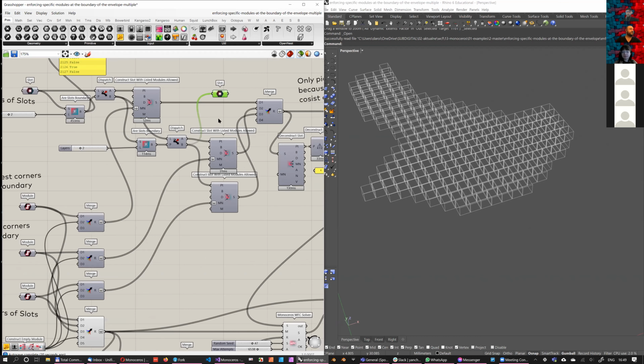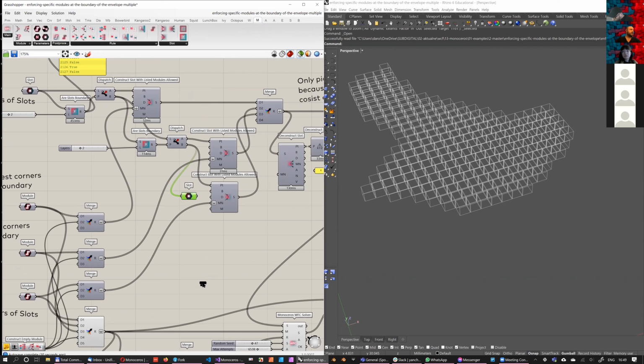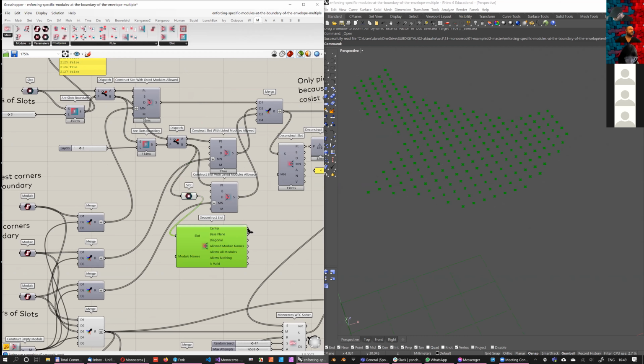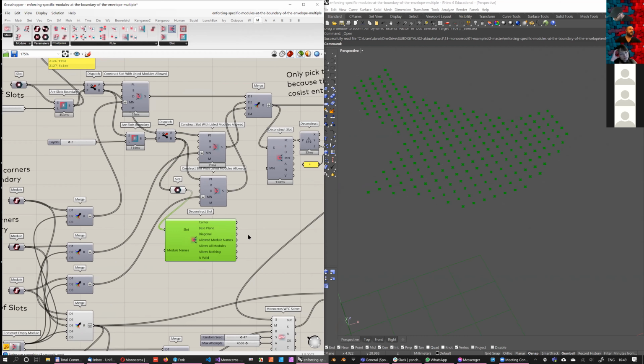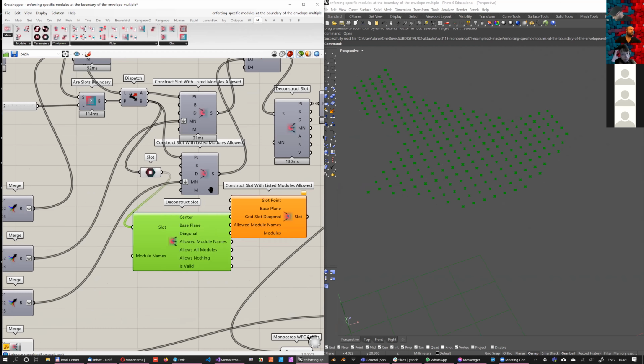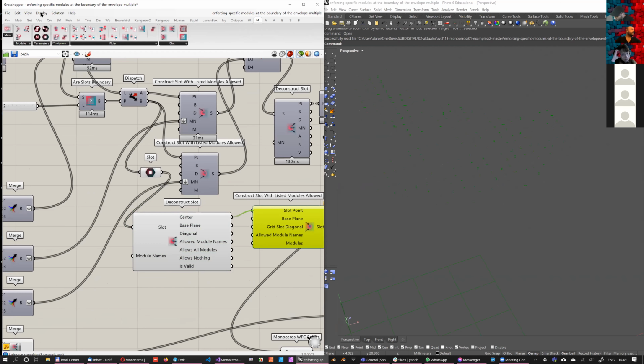Okay, I simplified things here a little bit. So I've got the slots that are the innermost. Then I should deconstruct the slots like this and use the center points of these slots to generate new slots in their place.